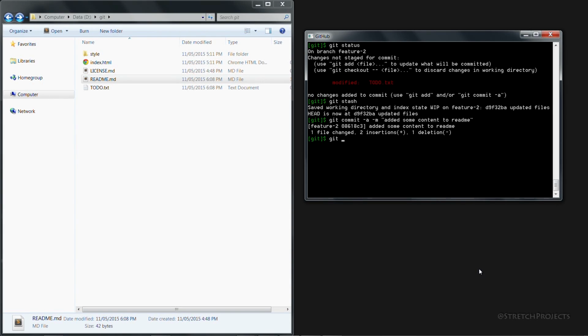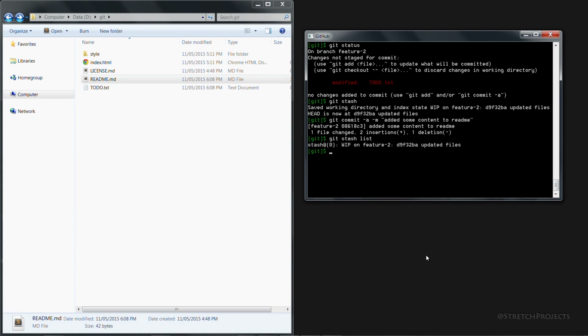If we type git stash list, we can see a list of all of the stashed files that we've created. So we can see in this case that we have a stash at index 0, which is the changes that we've made. It's worth noting that the actual stashes are stored in what's essentially an array, if you think about it in PHP terms, or a hashed map within Java, for example.